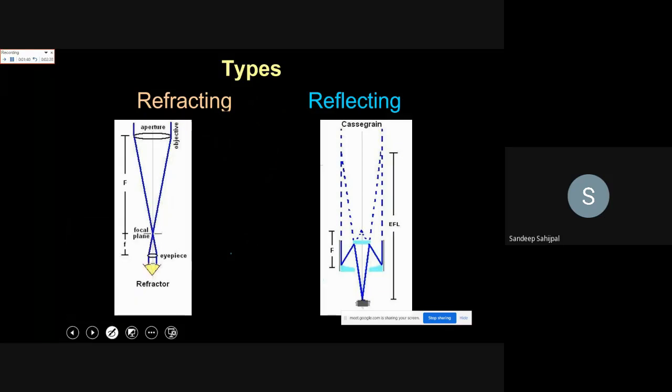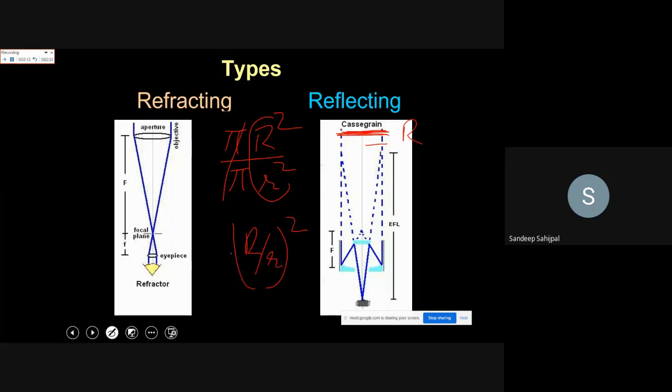If you are using a telescope, you can increase this aperture size. This is what we call the aperture size. Let us say that the radius of this is capital R. So if it is circular geometry, the aperture area would be pi R square. Now compare it with the area of your pupil, which is pi r square. So you see that the ratio is R square by r square. So this is the light gathering power. This is the enhancement. This is the reason why we use a telescope, because it increases the light gathering power.